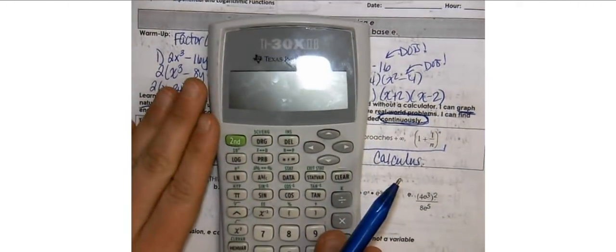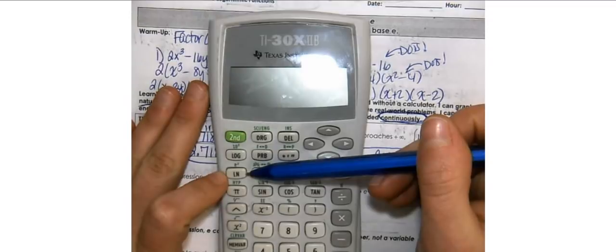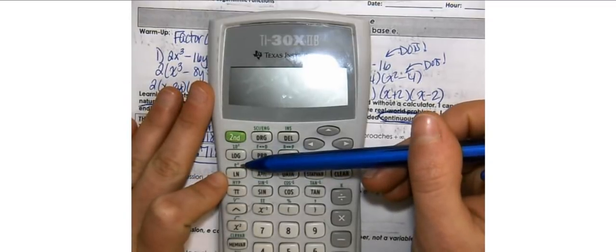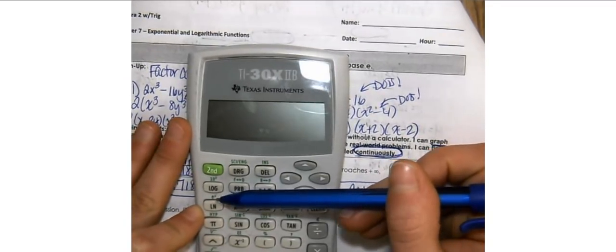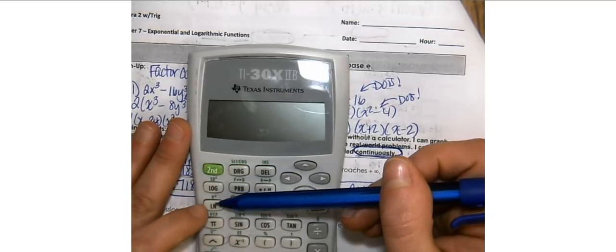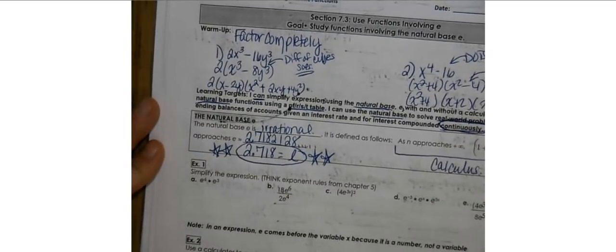On a regular calculator, like a scientific calculator, what you're going to see once again is an ln button, and then you'll see this little e to the x power, and you'll have to get there by pressing the second ln button. If your calculator does not have an E button, then I would strongly recommend that you start working with a calculator that does. So if your scientific calculator doesn't have that button, either obtain one from somebody that you know, purchase one, or use one from my classroom, but just know that I have a limited supply.